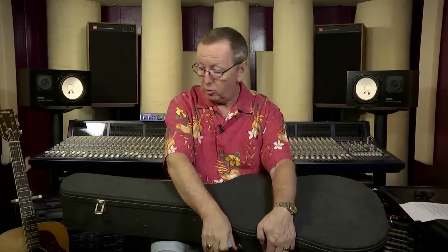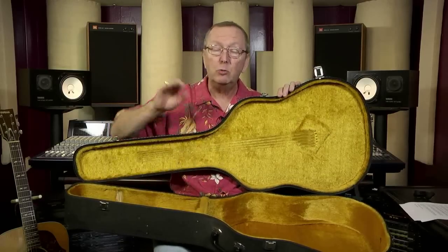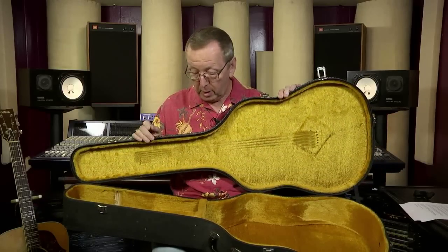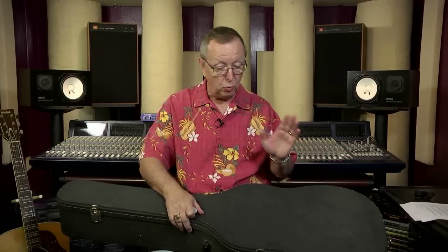I'm really happy to report that, like most of the guitars we have at Lawman Guitars, I have the original Yamaha case, which is really great. I don't always get these with the cases — this one came with the case. It has the gold interior, which you're supposed to see. Some of them have a Yamaha sticker on the side; this one does not, but it has all the other features including the Tolex that I'm used to seeing on Yamaha. These closures are what I'm used to seeing on Yamahas also. The accessory box is still here and it works. It's got this beautiful gold plush lining. Just a little bit of Tolex missing on the fanny end of the case, but it's in beautiful shape — all the latches work, all the hinges work, the original handles are here. A beautiful case for a beautiful guitar.